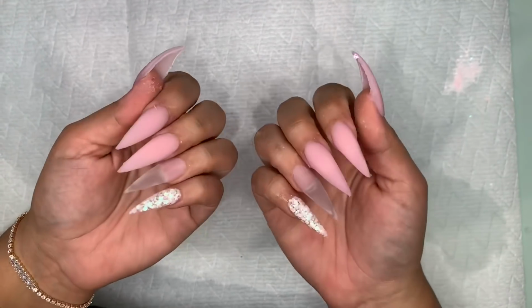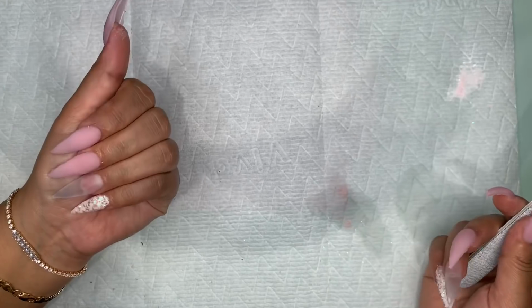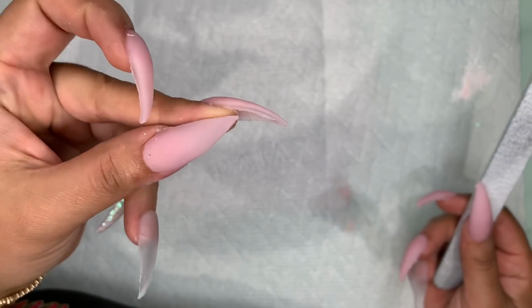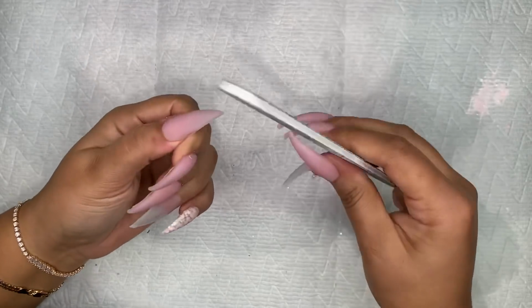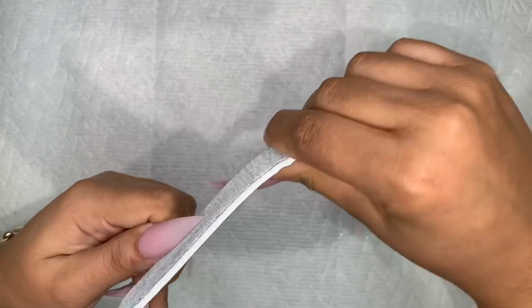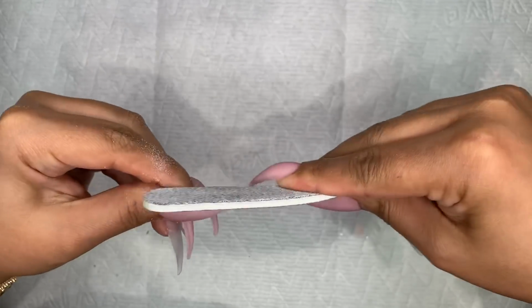Pretty nice and smooth. So now what I'm gonna do is I'm gonna go in with the same hand file, which is the 80/80 hand file, and I'm just gonna reshape the nails. Of course they're already that stiletto shape, but as you can see we have the little rough edges on the side, so we just want to make sure we perfect the shape. Okay, so what I'm gonna do is I'm just gonna go in on the sides and just file at exactly a 90-degree angle from the sidewall towards that free edge, and doing that on both sides.